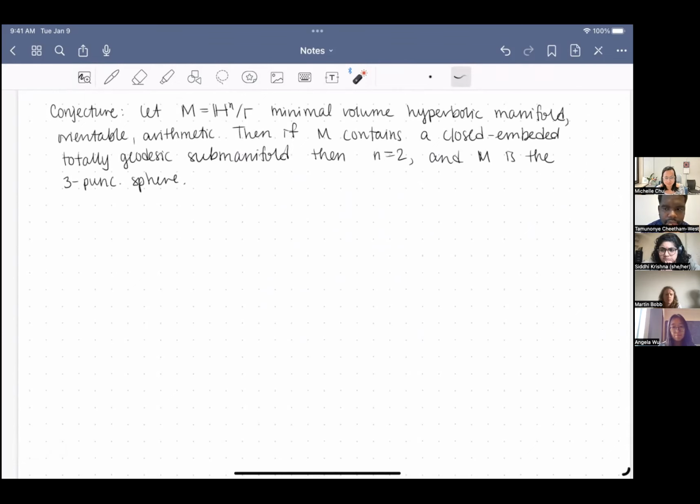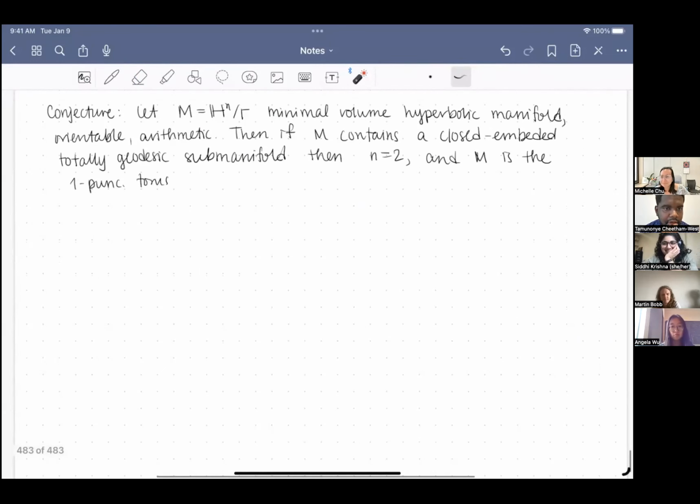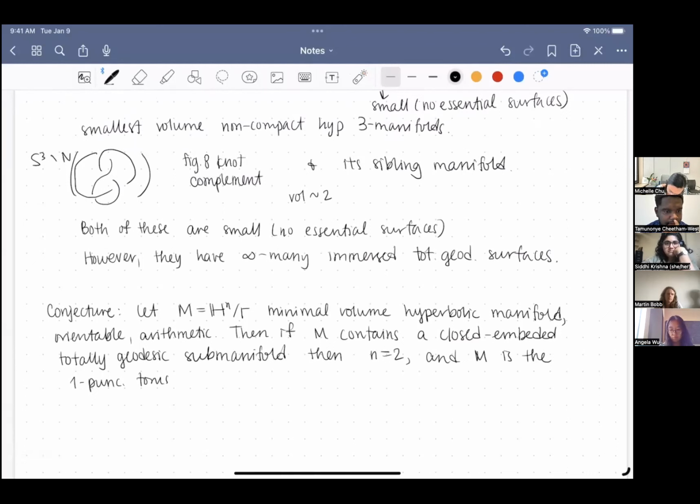Did you want the one torus instead of the 3 times punctured sphere? Oh yeah, that's right, sorry. The once punctured torus. Yeah, you're right. I'm sorry about that. So this one has none, and this is the one that does have some. Michelle, do you also want closed, so both of no closed essential surfaces for the figure 8 knot and the sibling? Yeah, sorry. Do I want closed for the figure 8 knot and its sibling, like in the description under. Oh, in here I should add closed. Thank you. Yes. That's right.